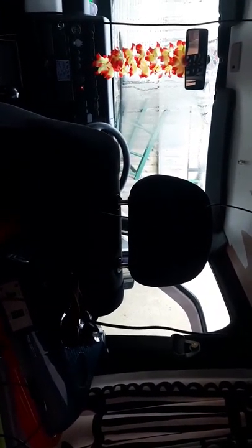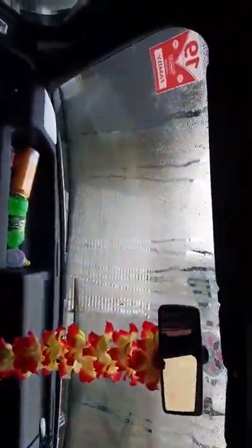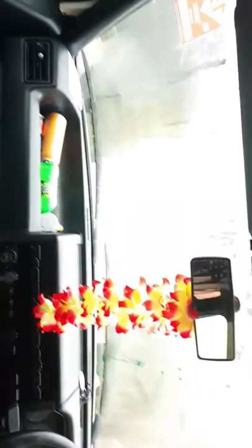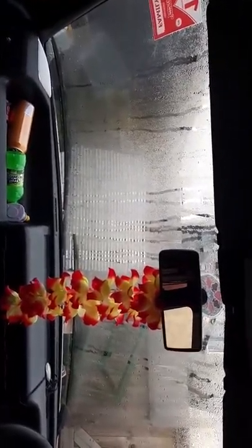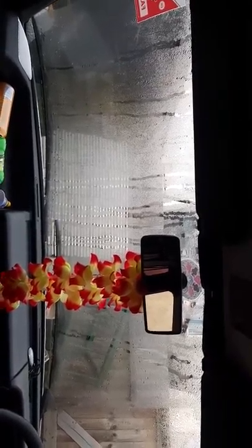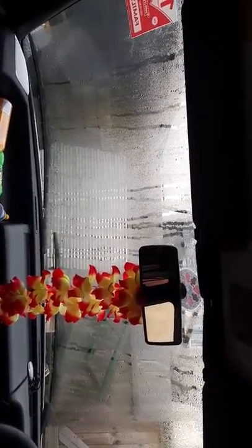We'll probably carpet the roof because we want to get it as luxurious as we can and make it feel really homely in here. Currently, I don't know what you can see on the windscreen, but there's all this condensation which is creating a bit of mold — I noticed it on the seat belts. We've never really had this before, so if anyone's got any ideas about why we're getting this condensation, that would be great.